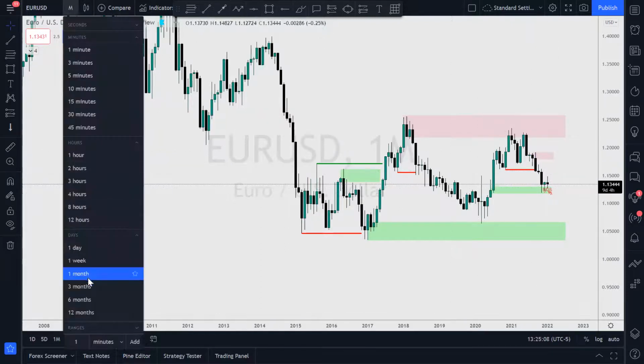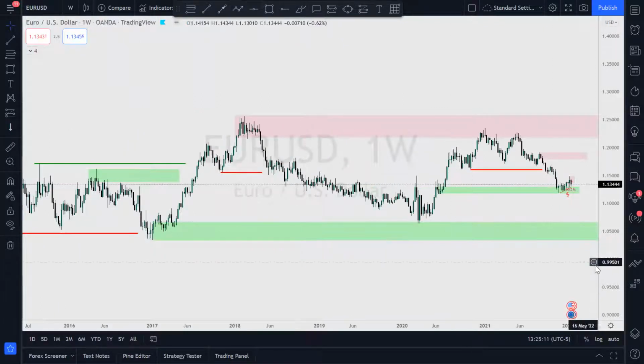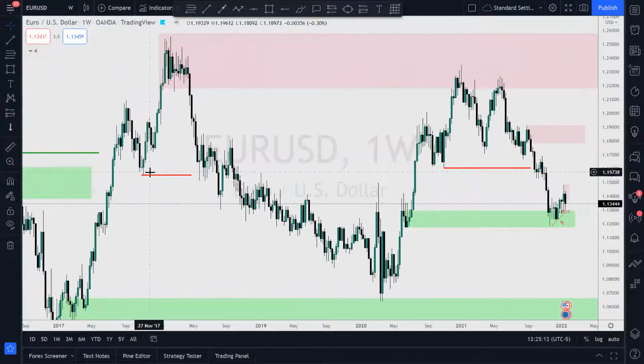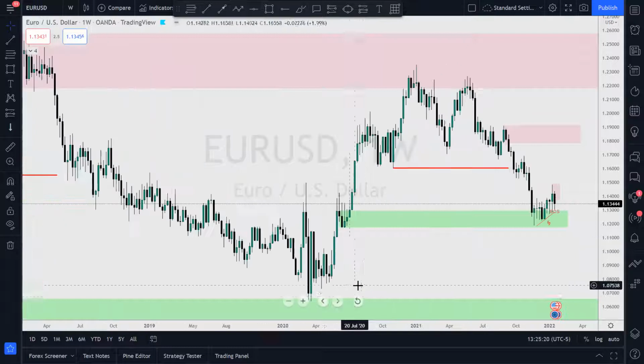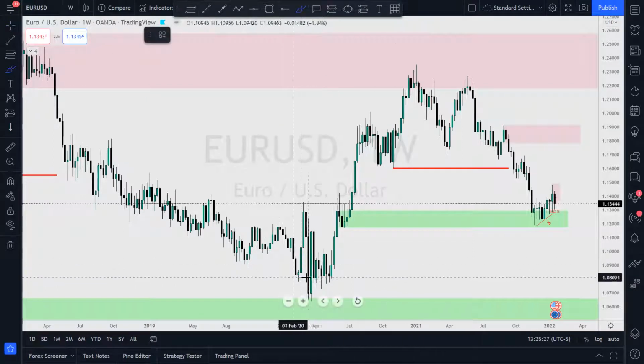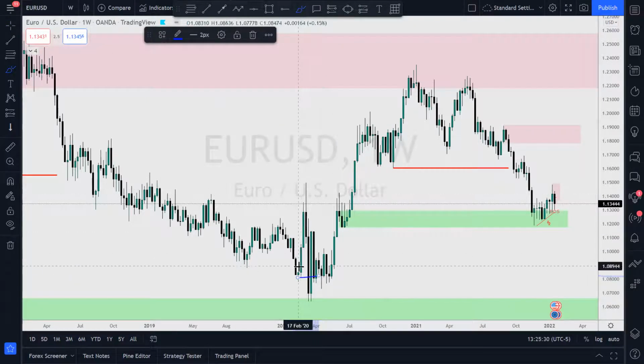Now let's go to the weekly. Take a look at this price action. We see the breaks. We see how price took its time getting down here, and gave us this change of character where we break this low. Let me write it. We break this low and then we make this high here. We break the low, boom, and then we break the high. That is a change of character, letting us know that price wants to go from bearish to bullish.